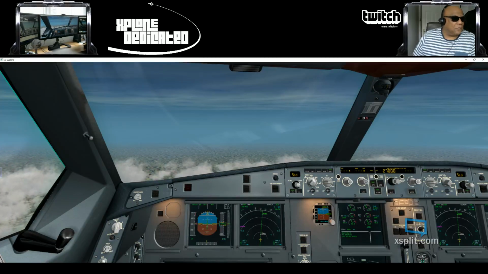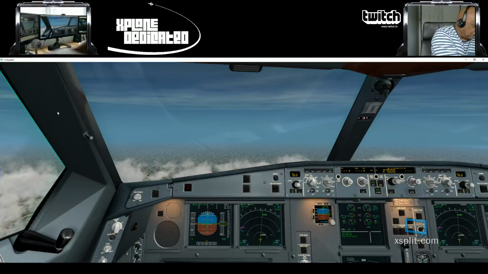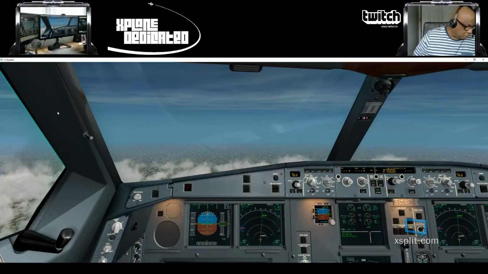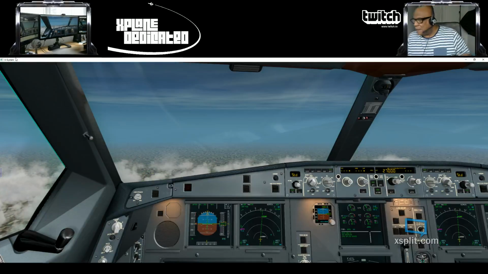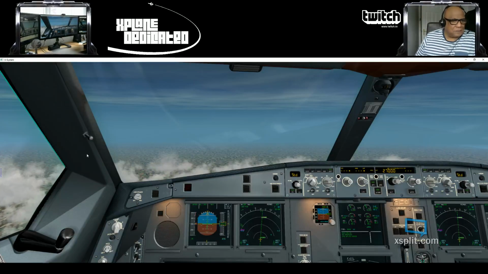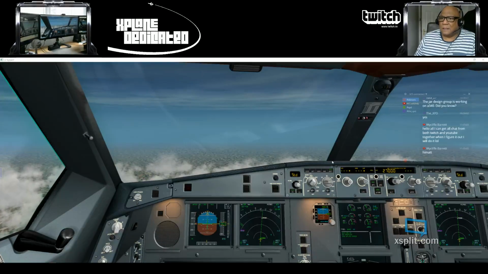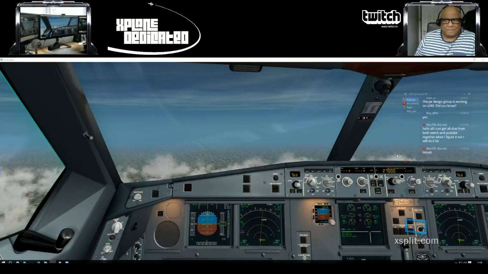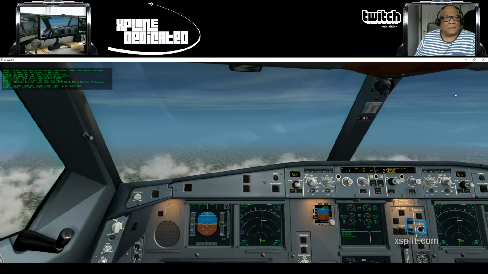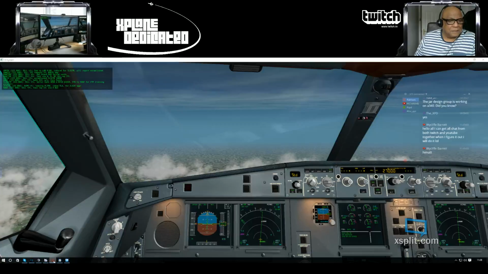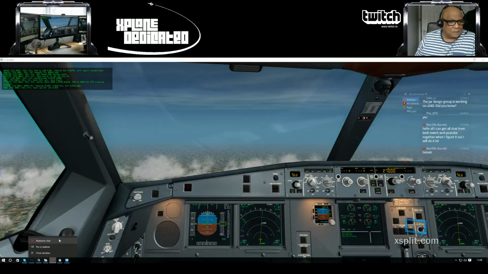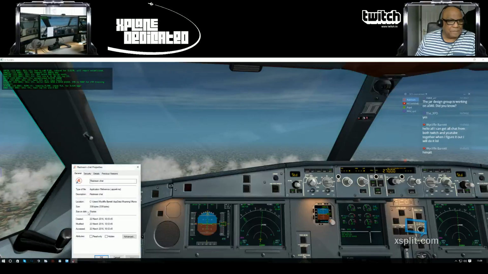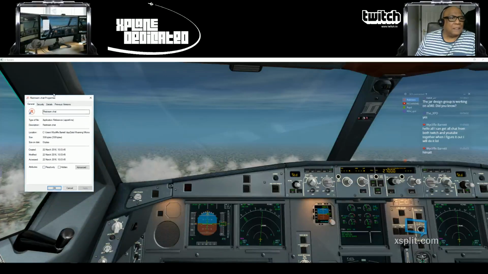Right, let's see if I can figure this out. I can't see. Those are only any good when you're on a beach. I've decided. Right. Why did I mess with the settings? Maybe.